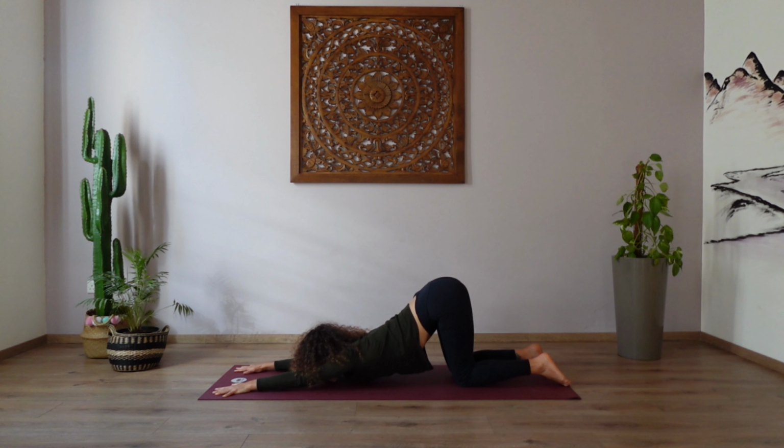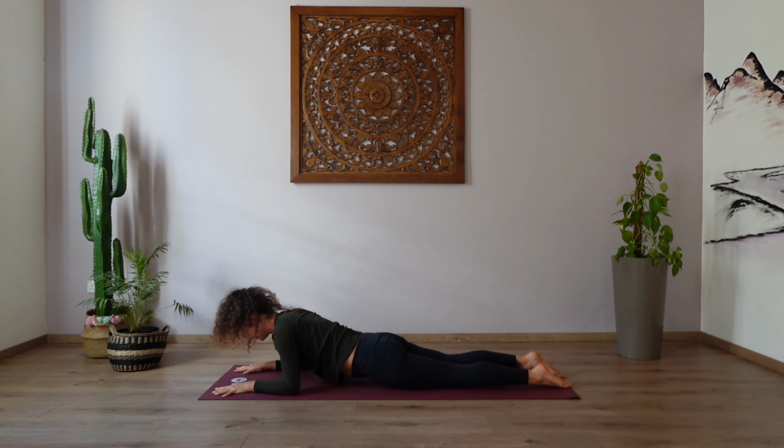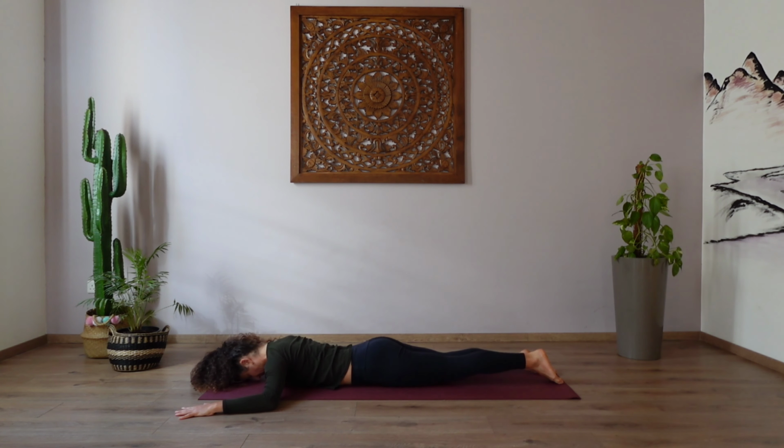Inhale and exhale, release, lift the head, let the hips come forward and down and release the chest onto the mat, creating cactus arms. So the elbows are bent in a 90-degree angle and the elbows in line with your shoulders. Forehead on the mat.